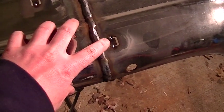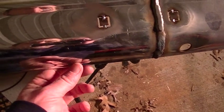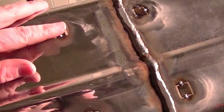I've started work on filling in these square bumper bolt holes, and so I've got these little squares that I cut out of 1/8 inch plate steel, and this bumper is actually a little bit thicker than 1/8 inch. I measured it out at 135 thousandths, and true 1/8 inch is 125 thousandths. So I've done several of these bumpers where I've flush mounted the bumper bolts.